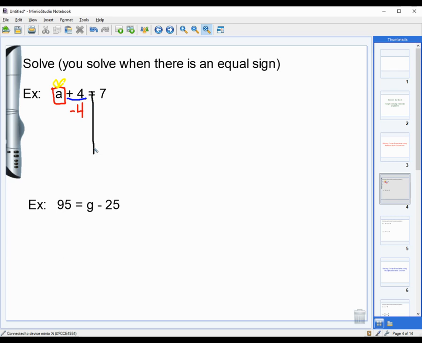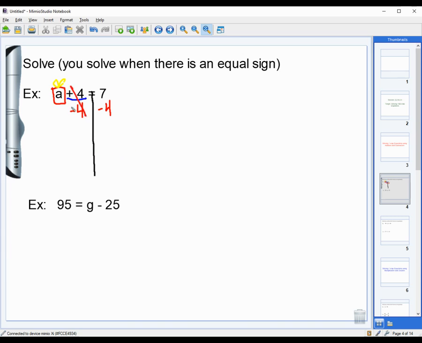So I know some of you guys have seen this before. Some of you guys do this. That's absolutely okay. If you don't do it as well, that is fine as well. So whatever we do to one side of the equation, we've got to do to the other side. So since we subtracted 4 over here, we are going to subtract 4 from over here as well.